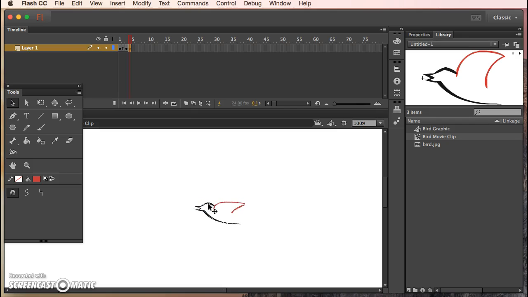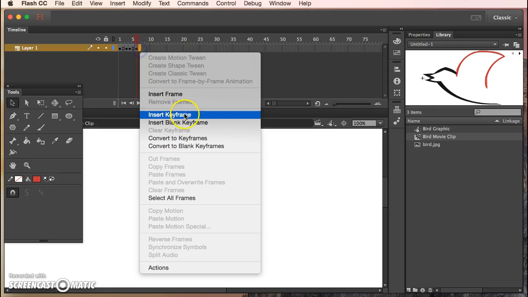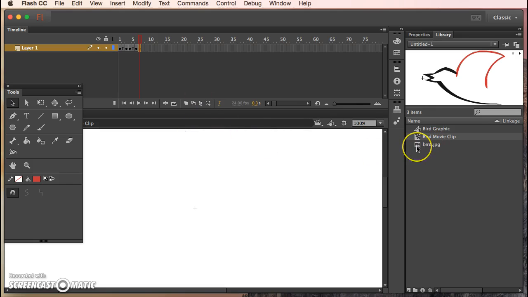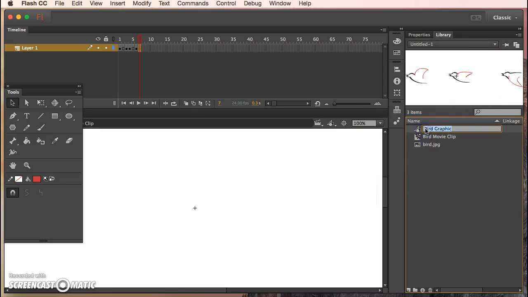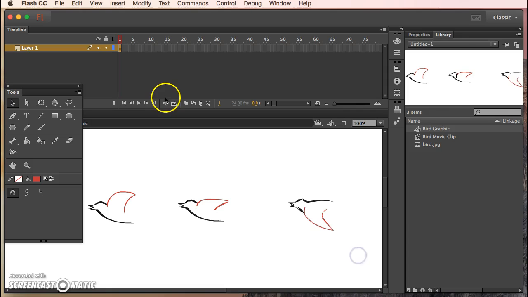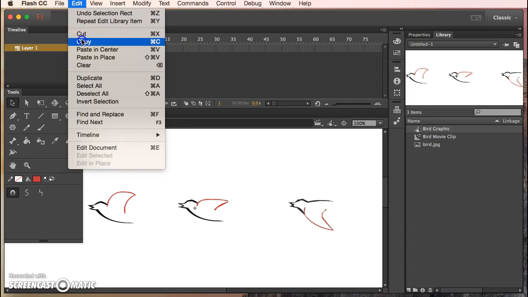Okay, so I can move back and see, do I have this guy in a relatively similar position. It says go to frame 6, insert a keyframe. We're repeating what we've done up to this point. Go to frame 7 and insert a blank keyframe, setting up for the last part of this. Go to the bird graphic in the library and select the bird all the way to the right and copy it. So you can hopefully see this system here. I'm going to edit copy that.